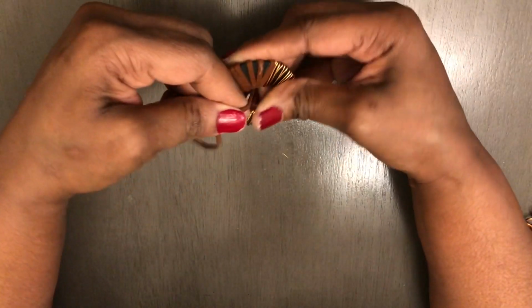I'm sorry if y'all see my light flashing. One of my bulbs is getting ready to go out.